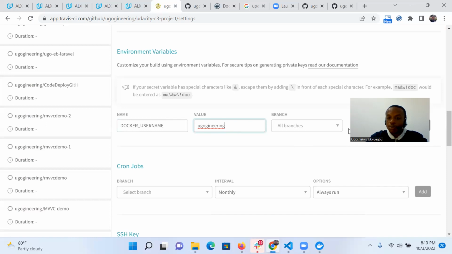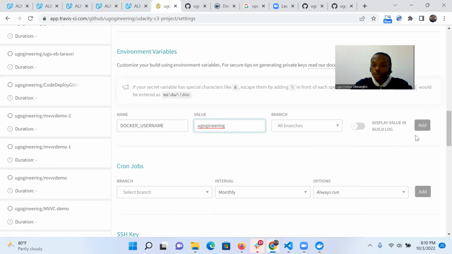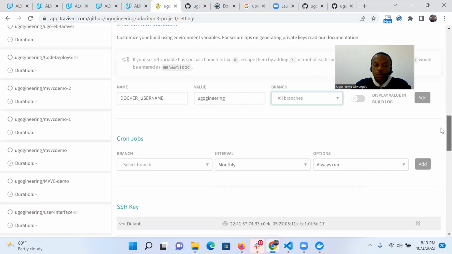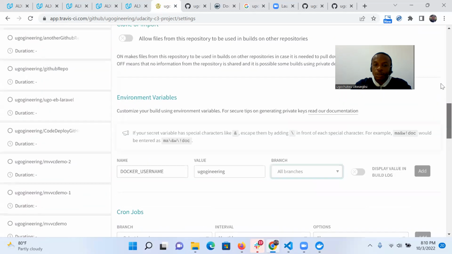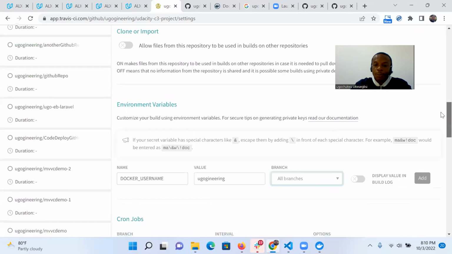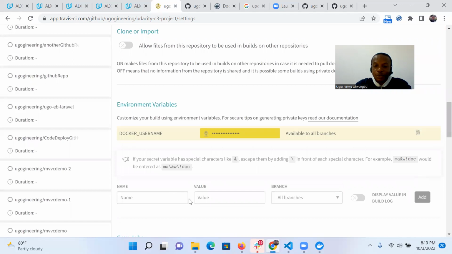Okay, so yeah, on all branches. Should I display value in build logs? No. So, environment variables. Okay. Add. Yeah, all branches. Add. And of course, my Docker password, for obvious reasons, I'm going to stop sharing my screen right now so I can add my password.